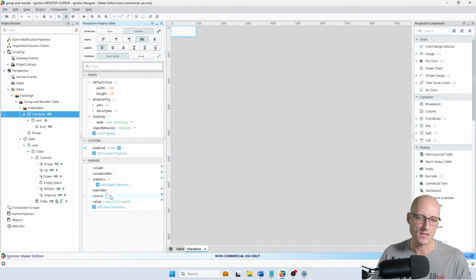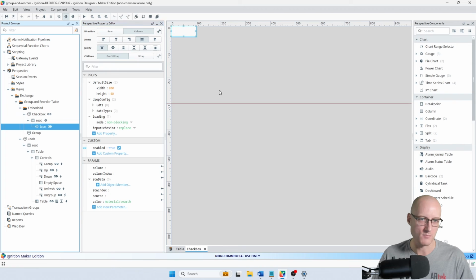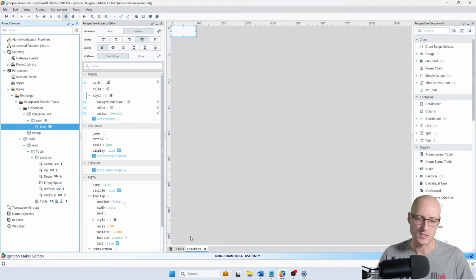This source is something that I've often used if I'm sending a message back to my table. I use the source and I pass that in from the table. And then I check that on a received message so that I know that the update I'm receiving is for the table that I have it set up on. Anyway, you don't really need to know that, because I think I set this up more specifically for this use case.